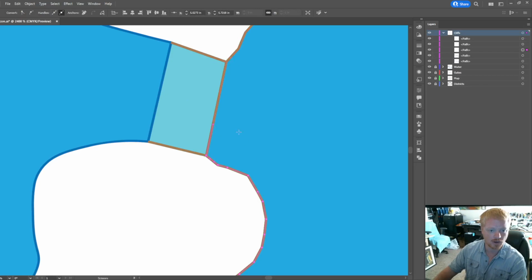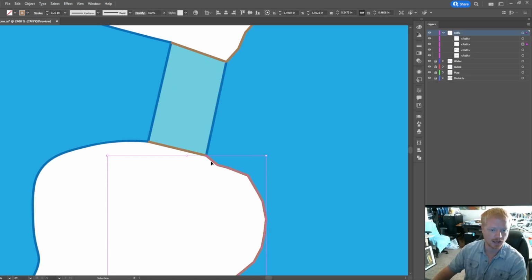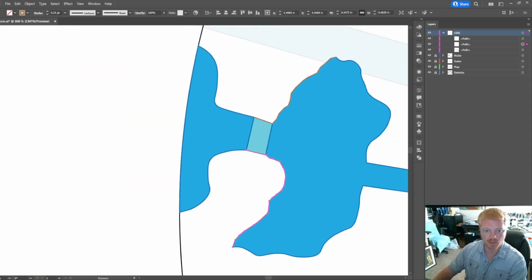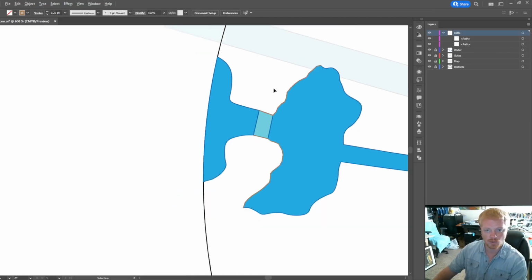Just going to break off that section right there, and I can also press shift while on scissors tool or control to select. So I'm going to select these two paths, control shift both, and then control J to join. And I'm going to do the same thing on the other side, control shift, and then control J. So I've got two beginnings of path.